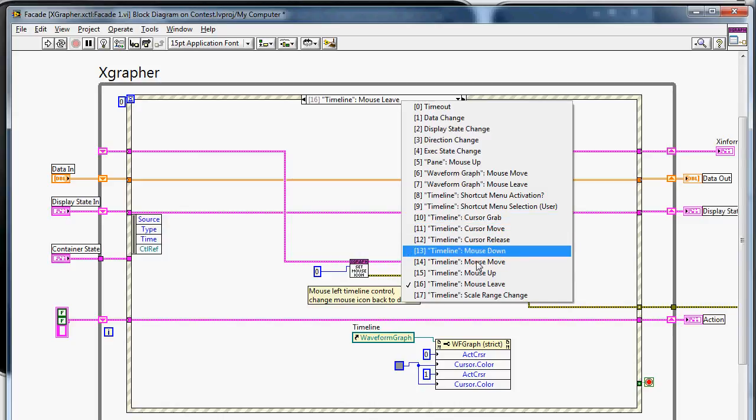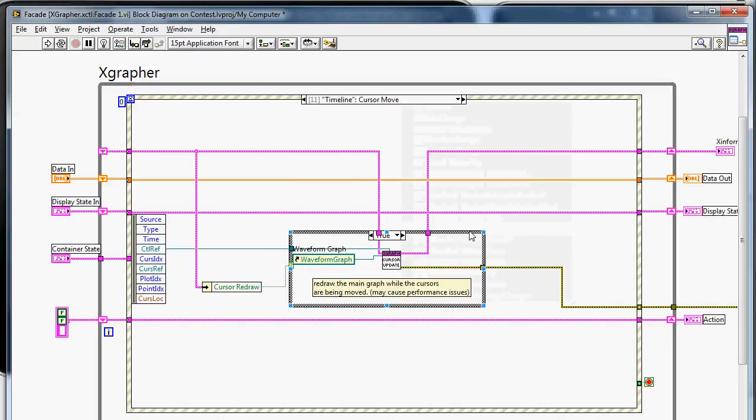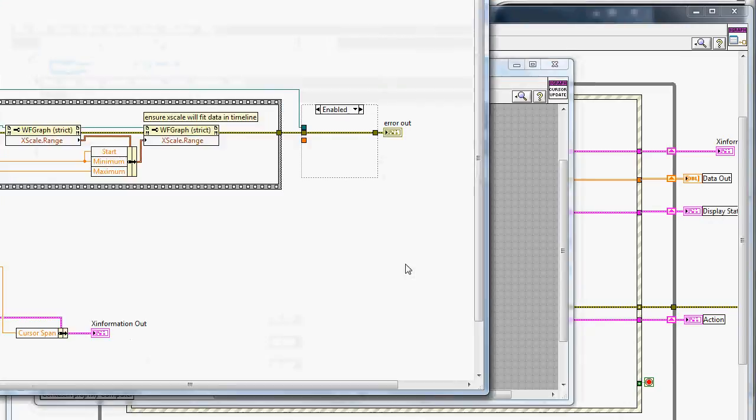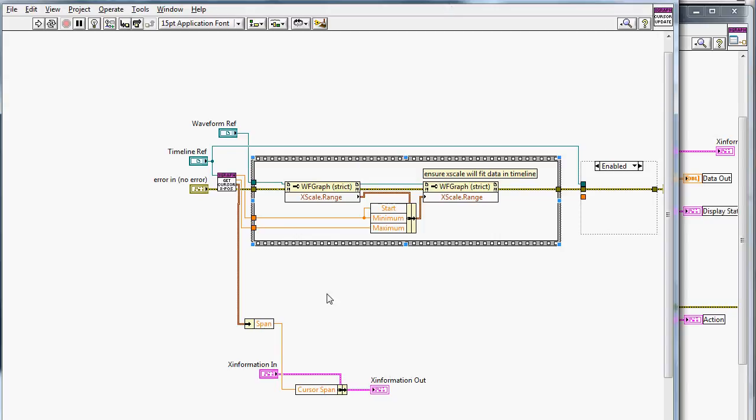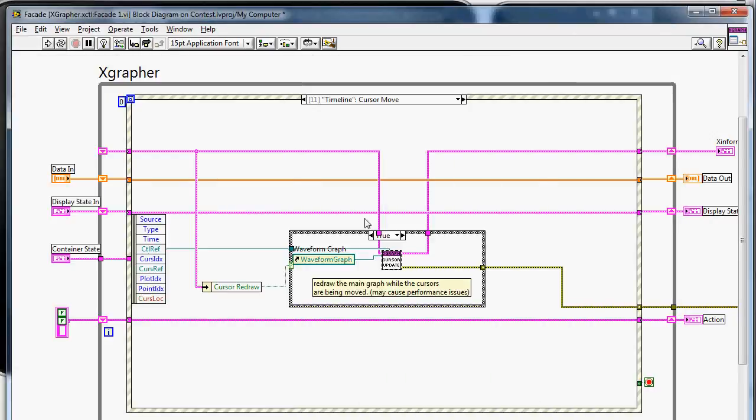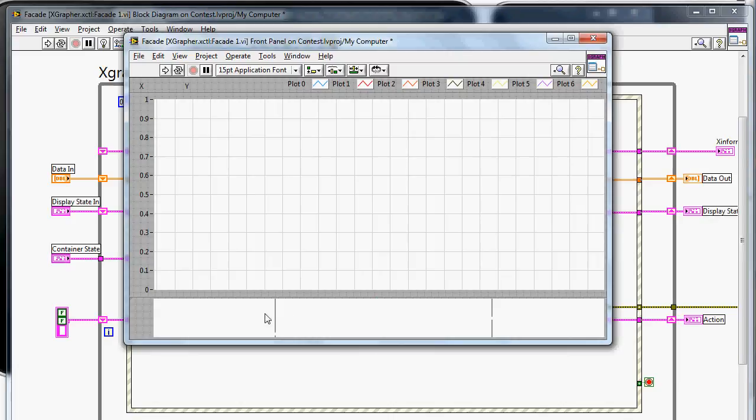Now, in the very end, under a cursor move, during this VI right here, cursor update, this is actually the VI that will control the waveform graph, which is the main viewer graph. And really, all I'm doing is taking the left and right positions of the cursors, and I'm just adjusting the X scale range of the main waveform viewer. It's very, very simple to do that, and it seems like a reliable way to manipulate the top graph based on here. So if this drags over to the left, the X range will expand.